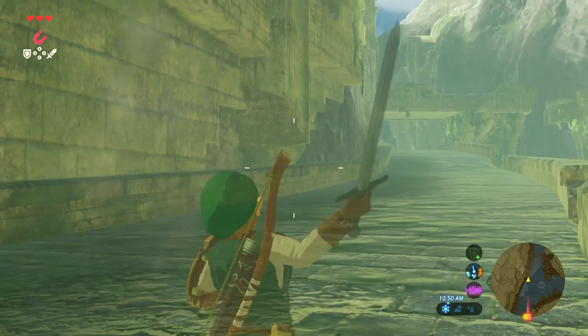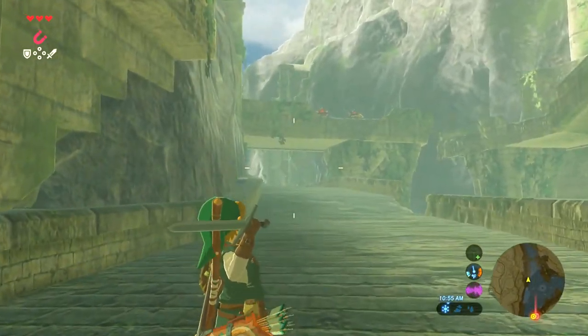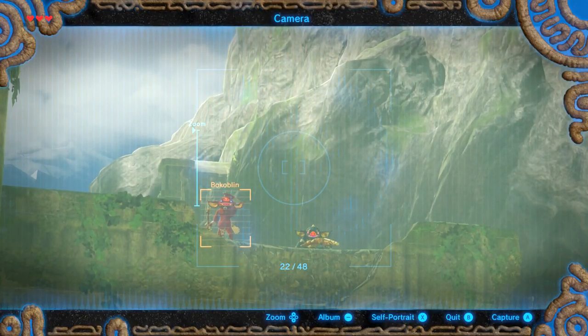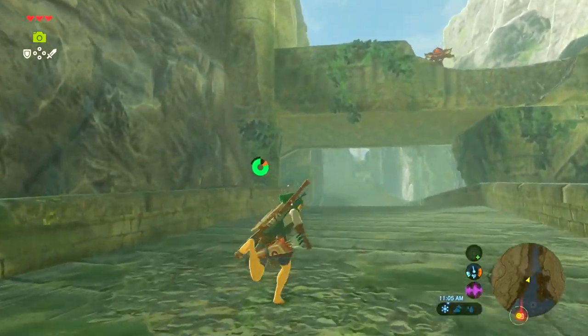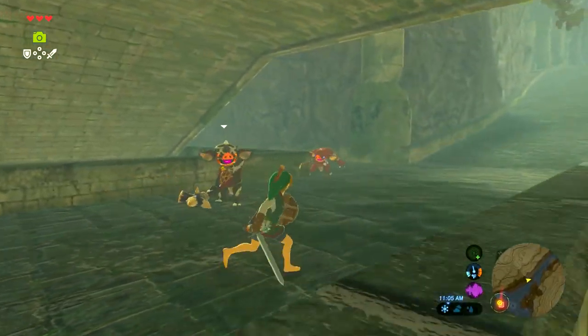I believe there is a small camp with a black bokoblin coming up. Yeah. Does look like that is a spiked, nope, that's just normal bokoblin stuff. No one cares about the bokoblin. Did I take a picture of the bokoblin? Yeah, I don't think I did. Anyway.